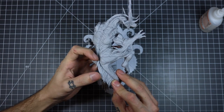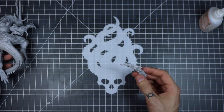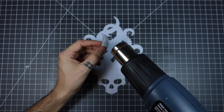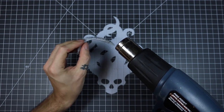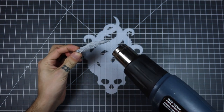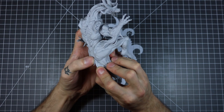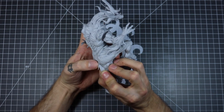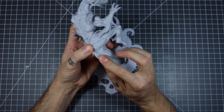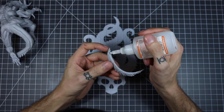On this particular dragon that I built, there was a bit of a gap where the hair meets the body. So I just used a heat gun and bent the hair against the body. That way you have a nice smooth contact, and I'm just pushing it while the resin is still soft, so it lines up perfectly. You could also just fill this gap with green stuff or milliput or whatever you use to fill.